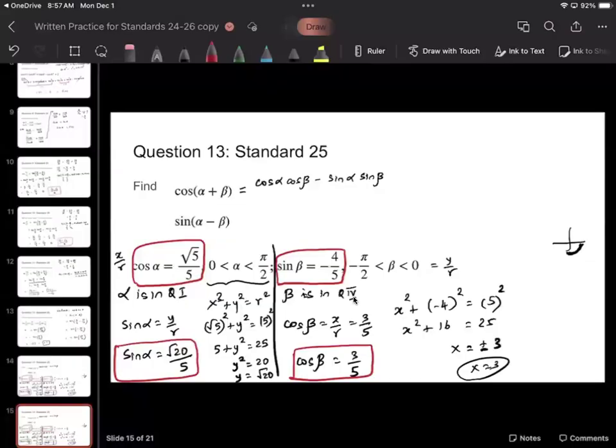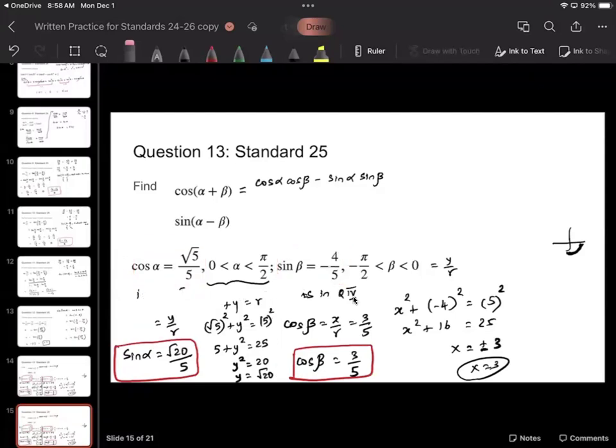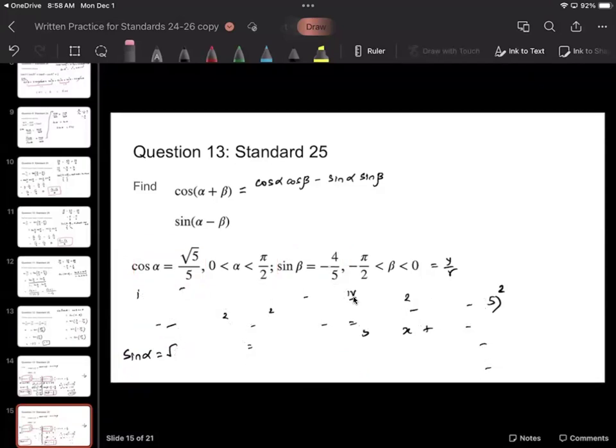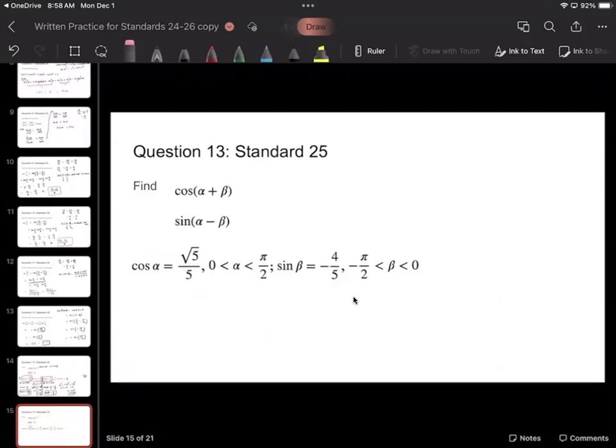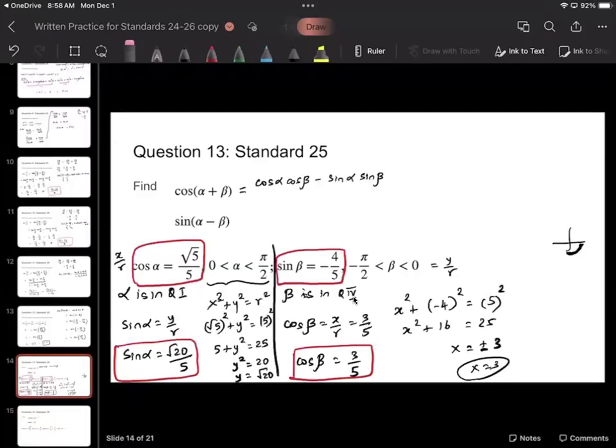Okay, so now I'm taking this here to the next slide. I just copied it so that we will be able to proceed with this, okay? So I'm going to erase all of this because it's in the previous slide for you. All right, so let's look at the previous slide. What do we have? We have the values for cosine A, sine B, cosine B, okay? So I'm just going to rewrite it in this next slide.